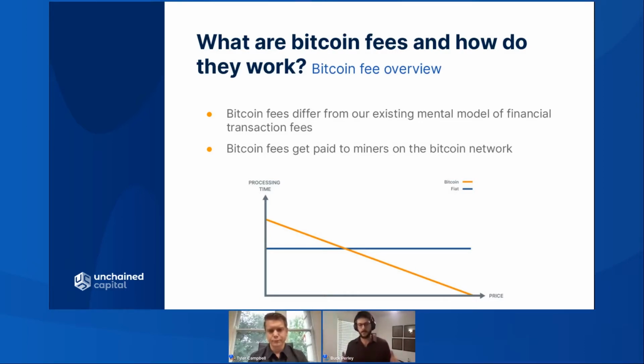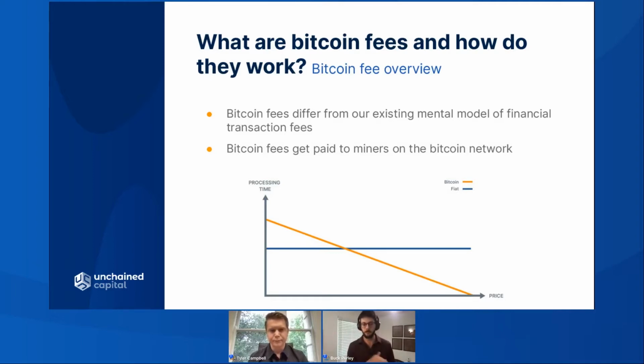Bitcoin is different. Bitcoin is basically just a data transfer layer. That's all it is, right? All of this, what we're using as money, is still just data at its base. And to send and store data costs something, right? That's the real resource that we're taking up. So what's important is that when you're paying higher fees in Bitcoin, you'll pay higher fees for faster transaction processing, not for the amount of money that you're sending. There are other aspects that go into it, but that's really what this graph is showing.